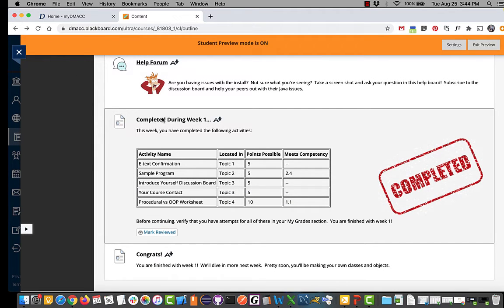Down at the bottom is a quick checklist of everything that should be turned in or submitted that week. So you can use that as your guide to figure out, am I done? And you can compare that with your My Grades to make sure that you have submissions for all items inside of that list. After you've completed all the activities for a week, the next week will open up. So if you're working late one night and you're really motivated and you finish all of your weekly homework, the next week will automatically open and you can continue working whenever you have that deep focus that we often need to get our programming done.